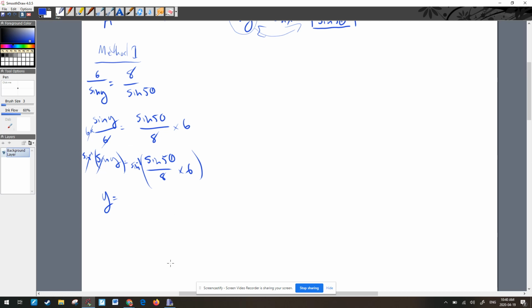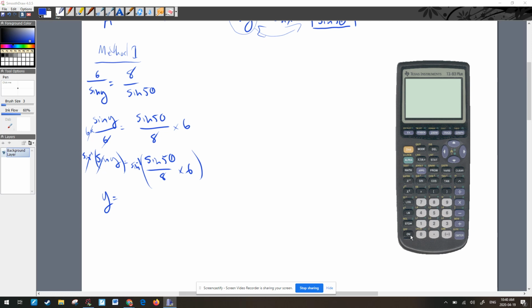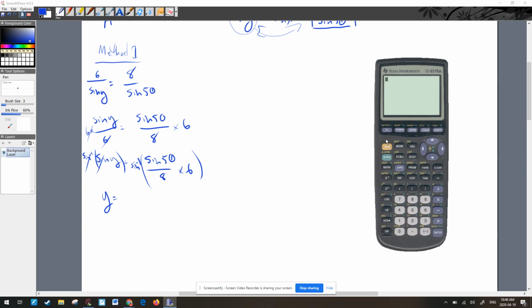So again, you have to be comfortable with your own calculator, making sure, of course, and I remind you again, that the mode it needs to be in is degrees. My calculator always defaults to radians, but your calculators at home should just stay the same as always. So I'm going to do sine inverse. My calculator puts a bracket there, which is good. I've got a bracket of the sine of 50 divided by 8 times 6. Okay, I'm going to put that in.